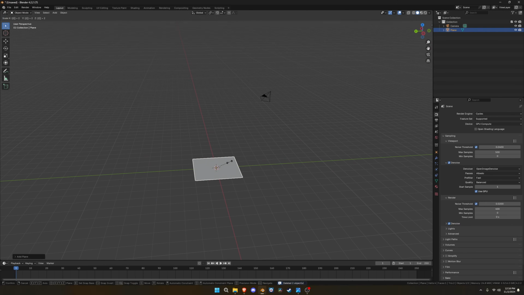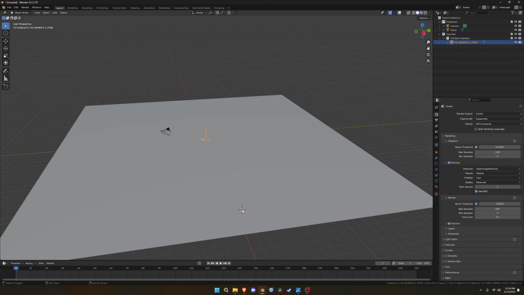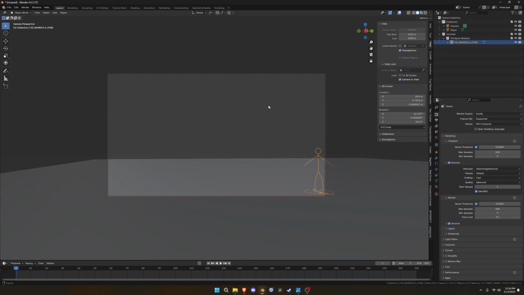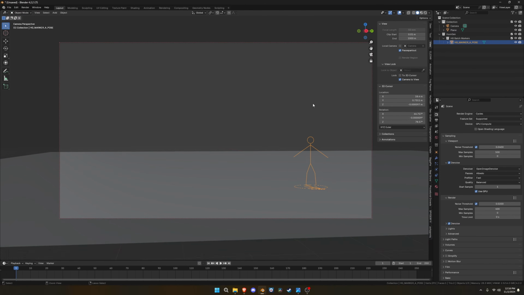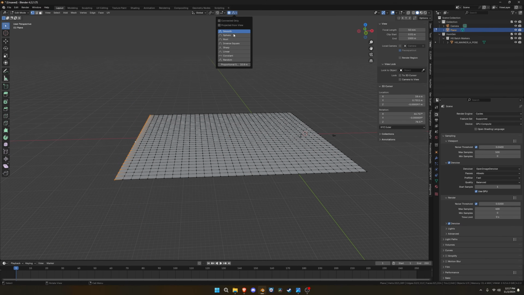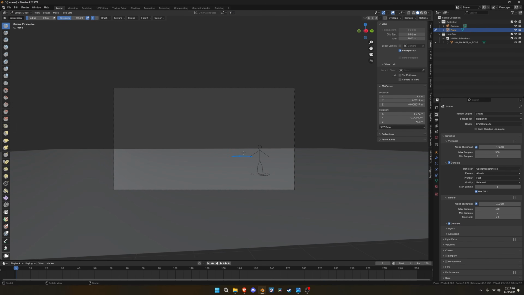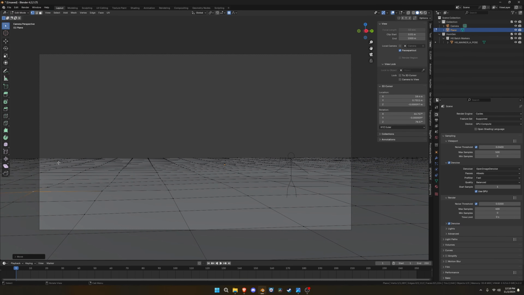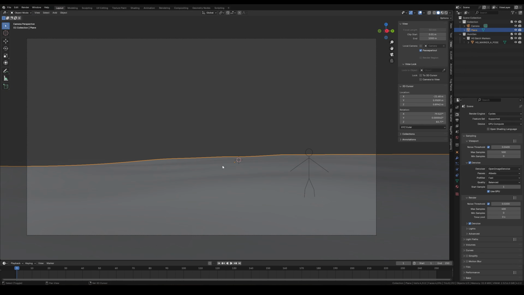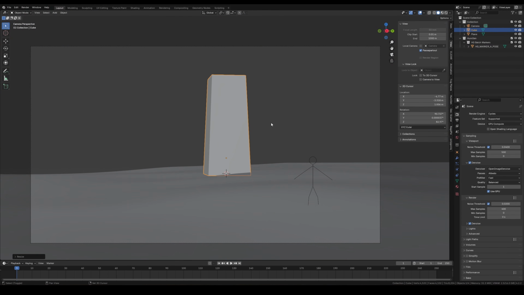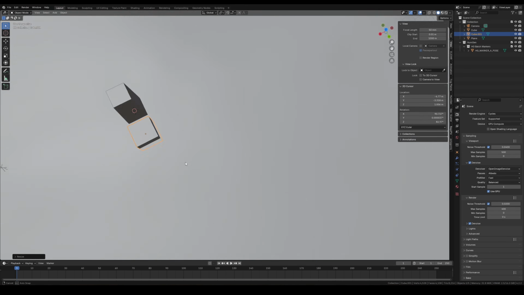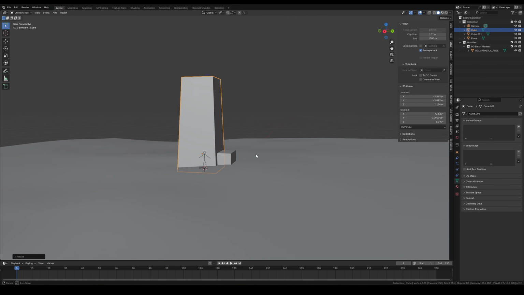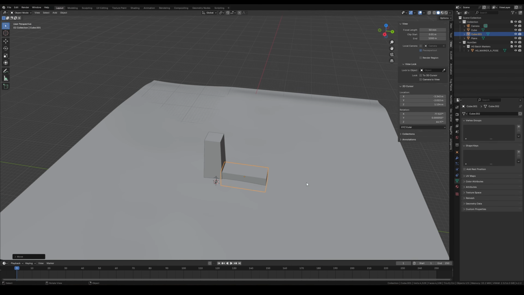So I start with putting down a basic plane and a human mannequin. I got mine from the human generator and it comes along with it, but you can use anything that's to human scale. It's just very important to have a reference of what human scale is like so you can scale your assets accordingly. Then I start with proportionally editing the plane to get the type of deformation I'd like, so I can place the focal point of the scene on a higher point compared to the start where the camera is, which is a lower point.